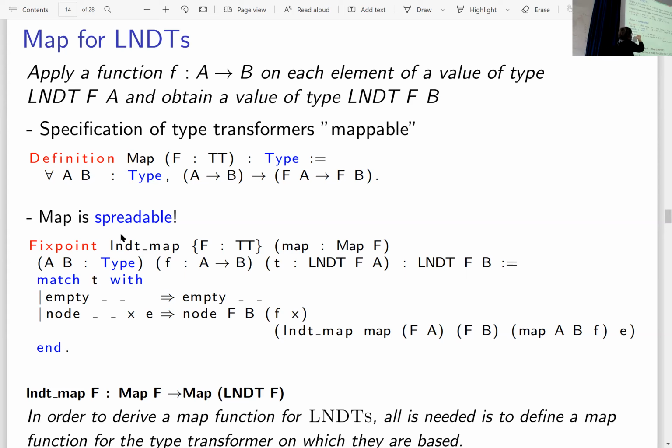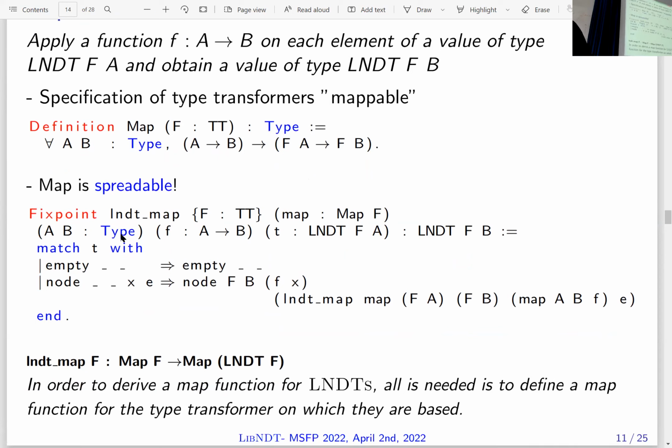In the general case, we of course apply the function on the first element, and then we have a recursive call to obtain the rest, the tail of the structure. But instead of applying f, we apply map of f. So the only thing we have to do is to define map on the seed, on the type transformation, to propagate it to the nested data type.